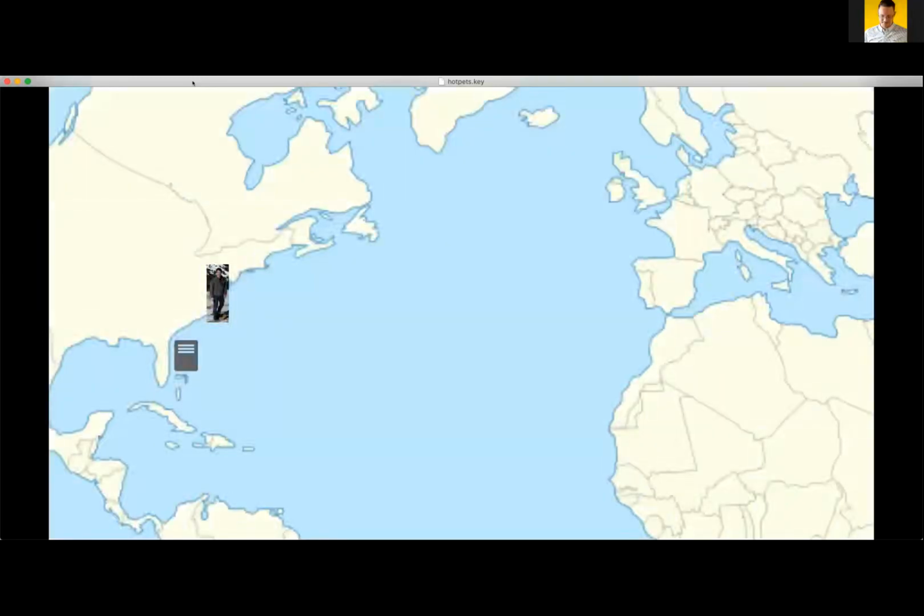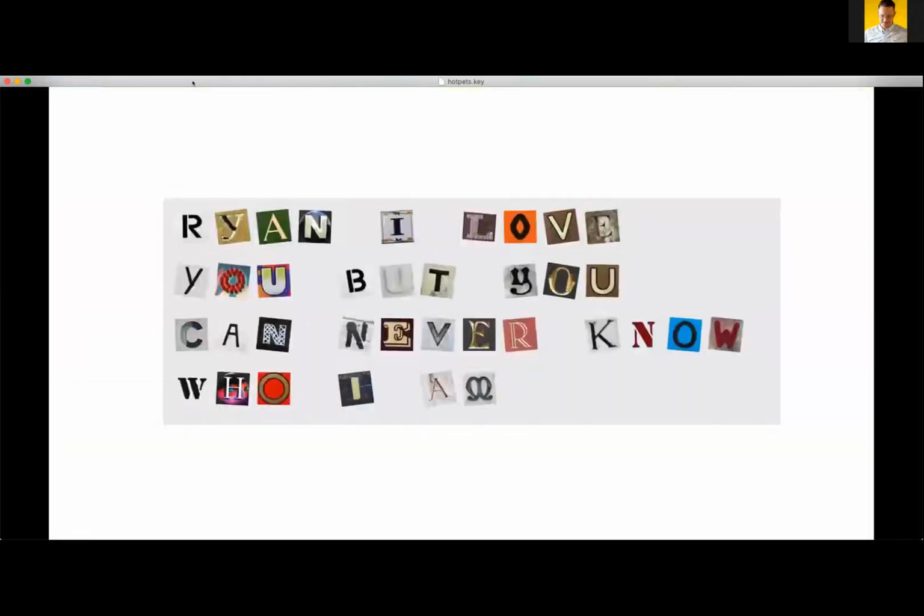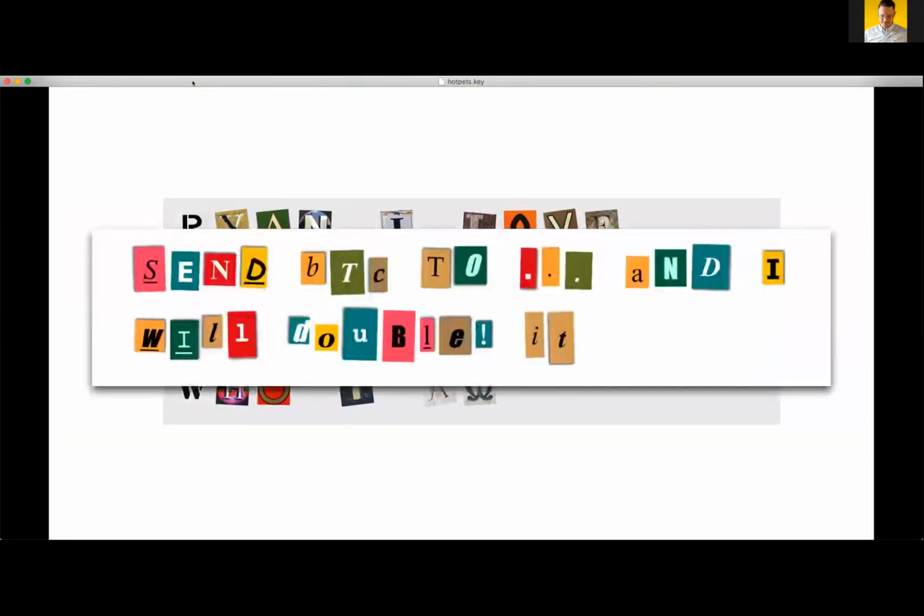And here's the idea. Let's say I'm running a web server, and I notice an unusual message come to my web server. It's some anonymous thing, and it looks like it's some weird love letter. And if you think that this is crazy, I don't care. It's my story. I can do what I want. But if you want to make it more realistic, maybe you could say it's about Bitcoin or something, and then it becomes a lot more topical.